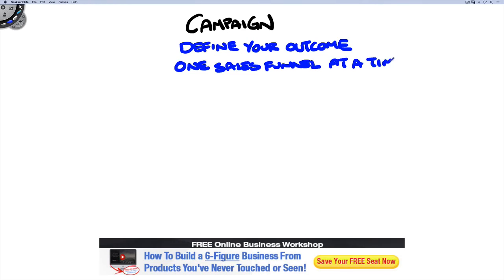All right, excuse my nice writing. So with that, let's say that if you are selling a pen, a pen is going to be in that campaign. You don't want to sell a pen and then a pencil and then an eraser in that same campaign. You want to sell one item, or basically have one sales funnel per campaign.